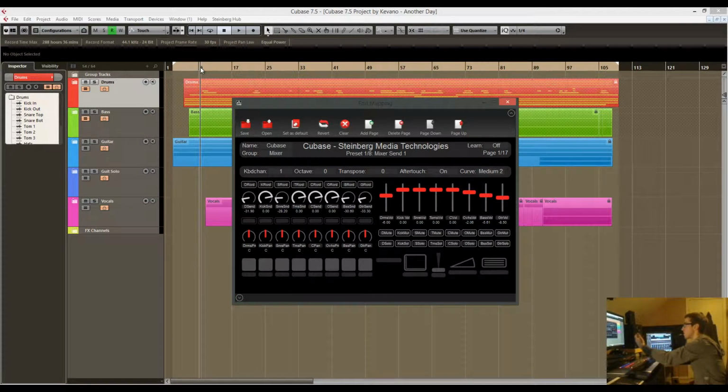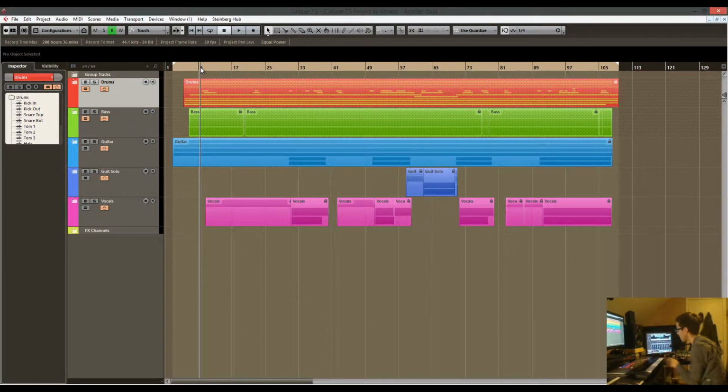It brings up that sort of assigning part of the software, which is really handy to have an actual button that does that. And then the general thing about this is that there's 3 modes. There's the mixer mode, where all of these controls are assigned to control the mixer within Cubase, or whichever DAW you're working in.